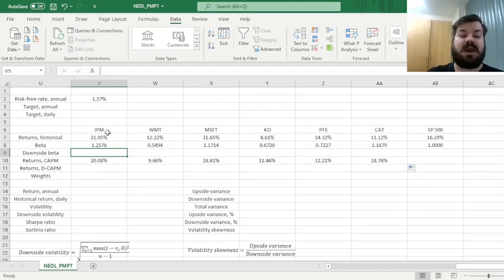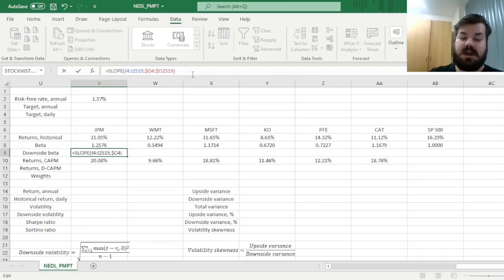To do that, we can use the same slope function we have got over here, but impose an if function on top of that. We will take our data, our returns, only if the market returns that we've got over here are less than 0. Then we take the stock returns and we report nothing otherwise, so that our slope is basically filtering the data set for only negative market returns. And we impose the same condition on the market returns as well.